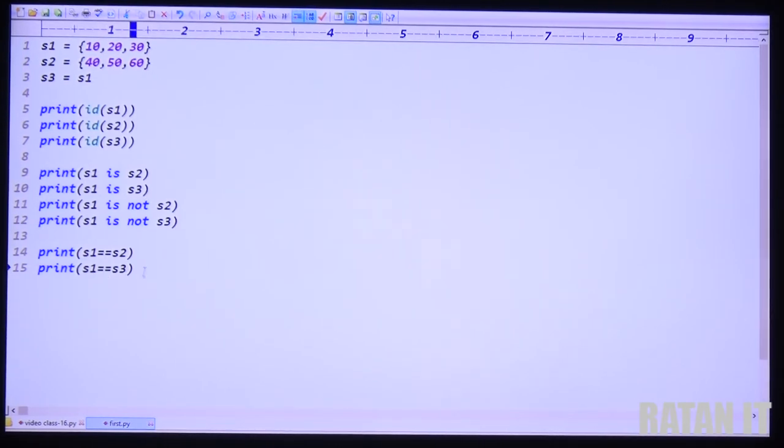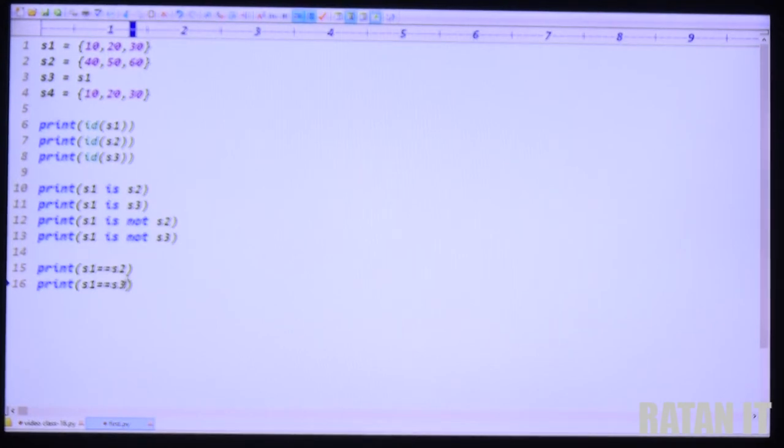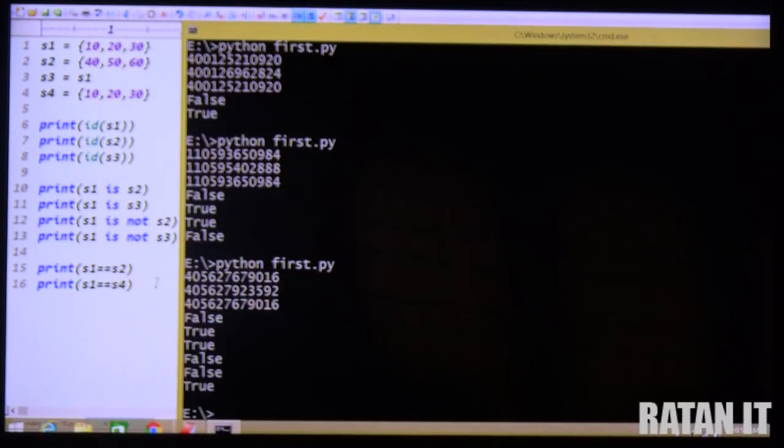Ratan sir, maybe here the address is also the same, right? Then how can you do it like this? Do one thing, that is valid, no problem. But for your confirmation purpose, I am taking S4. Please think, S1 is pointing to a different object. Maybe you are thinking S1 and S3 point to the same memory, so maybe there is a chance of true only. Obviously true only. But if you do not accept, do one thing: S1, S4. S1 and S4 are pointing to different memory, obviously two different objects, right? But is the S1, S4 data same or different? Both are same.